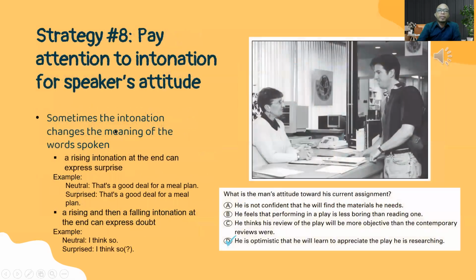The next strategy, pay attention to intonation and speaker's attitude. This is especially important for attitude questions. And sometimes the intonation changes the meaning of the word spoken. For example, a rising intonation at the end of a sentence or a statement can mean surprise. Okay, here's an example for you. So listen to this and try to identify the difference.